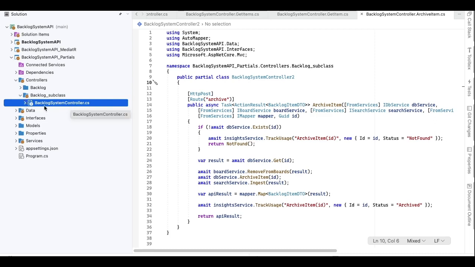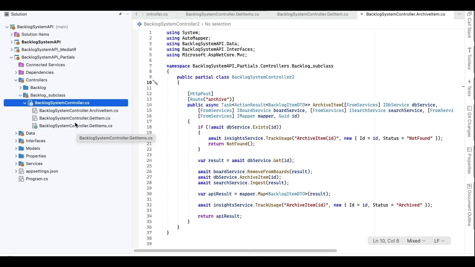So the purpose of it is clearer. Even though underneath I have multiple classes, what I'm saying is they all come together to form this backlog system controller. It also means that if I create a new class, I don't have to bother with renaming, creating folders, or even updating the namespace.